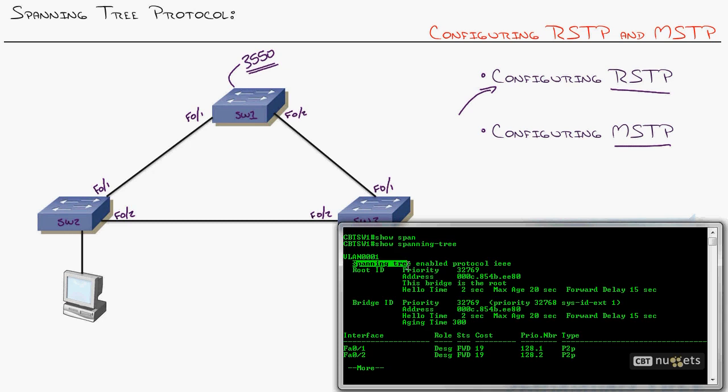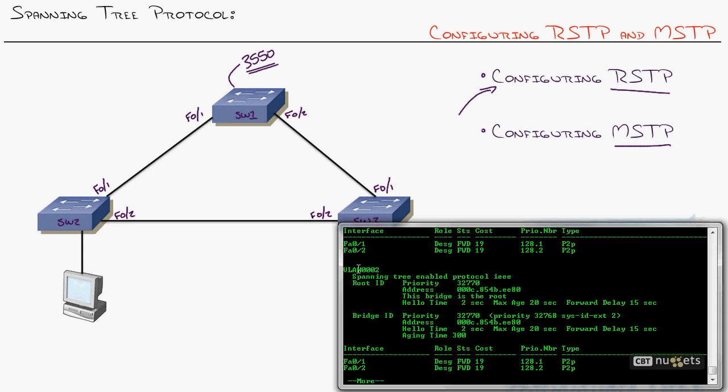I know that because I can look right here and it says spanning tree is enabled protocol IEEE. When you see that, immediately think, okay, old school, slow spanning tree, right? The other thing I can see just by seeing this list, actually, there's a lot. One is I can see this is running per VLAN spanning tree, because if I hit the spacebar, I look at VLAN 2, I look at VLAN 3, and each one of these VLANs has its own spanning tree instance.